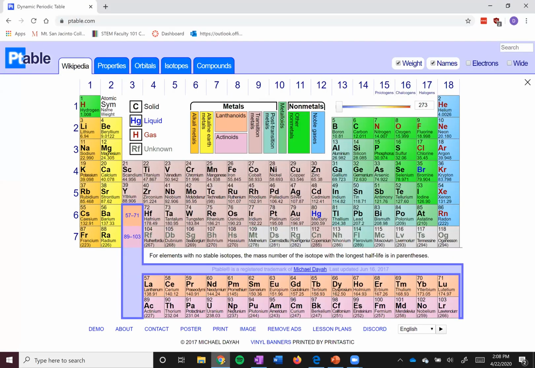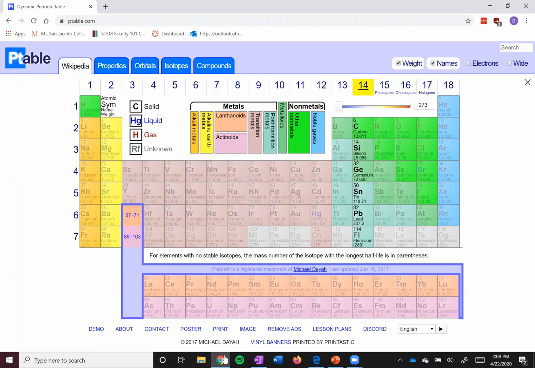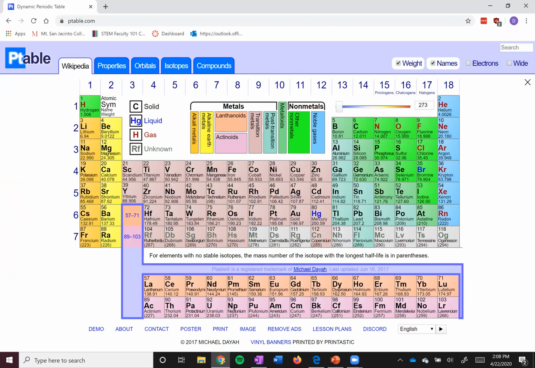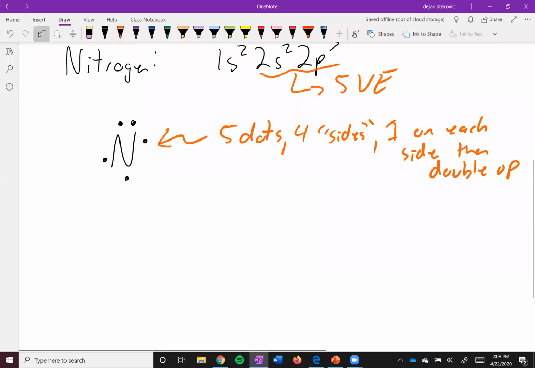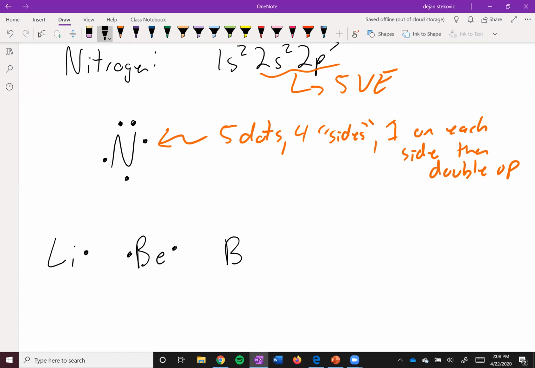So you can think about what the Lewis dot structure for all of these main group elements would be, and they'd essentially be the same going down the column. Each column would pretty much be the same because it's got the same amount of valence electrons, just the symbol would be different. So let's just do this first row. Lithium has 1 valence electron, so just 1 dot. Beryllium has 2 valence electrons, so 2 dots. Boron, 3 valence electrons, 3 dots. Carbon, 4 valence electrons, 4 dots. Nitrogen, 5 valence electrons, so 5 dots.